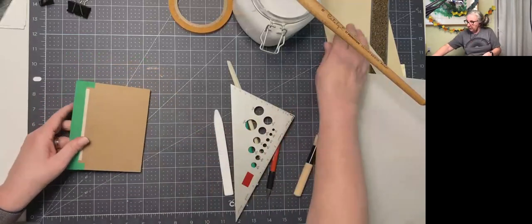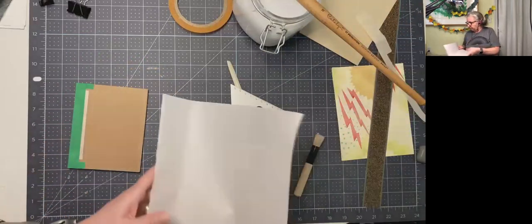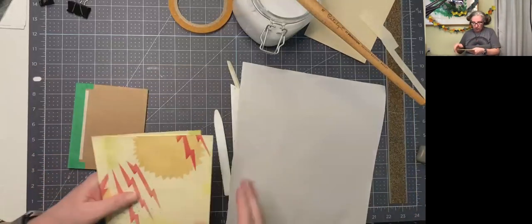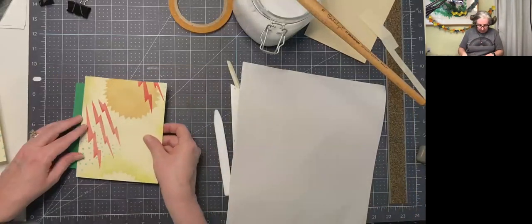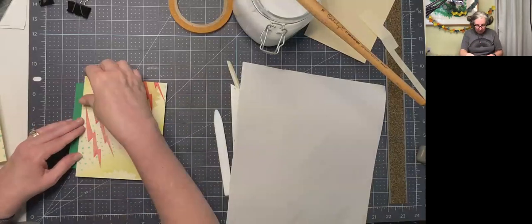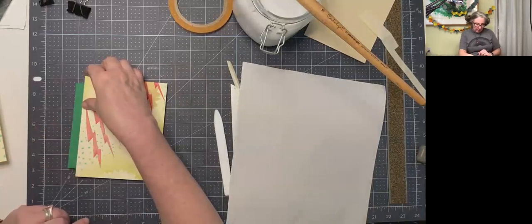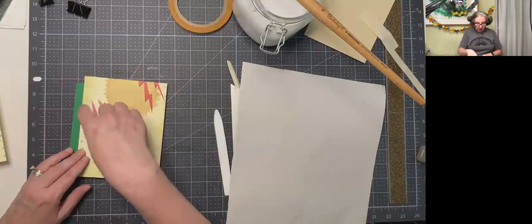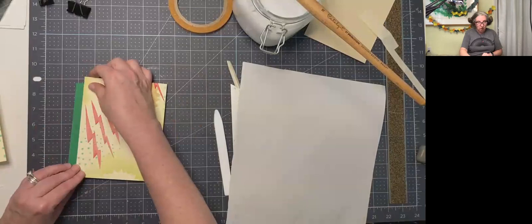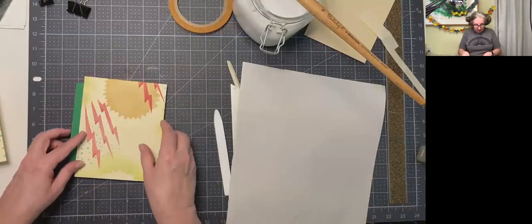So I'm gonna do the next step. This is your cover papers. The way this is gonna get done, I want to take a second and figure out, again, I think I talked about this when we did the case, how much of this do you want to cover? I'll be honest, I eyeball things a lot, but you can also make a couple of tick marks and then just cover up the tick marks with the paper. That's something you can do, and you can decide what you want to do.